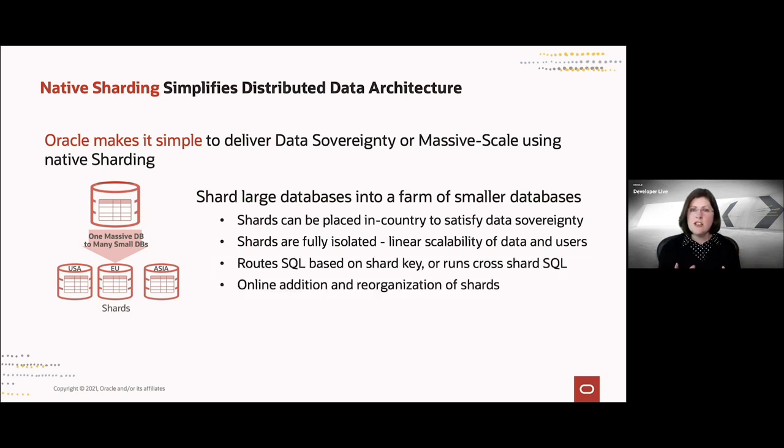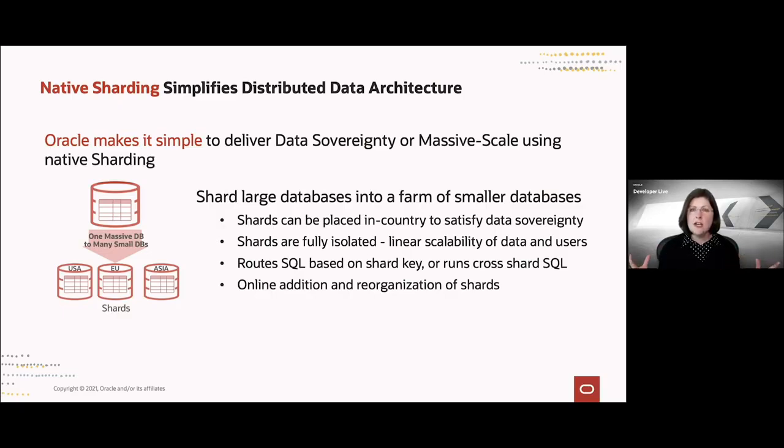Now, in most sharded architectures, you're going to change the application code slightly. By that, I mean you're going to add the shard key to each of the queries, so we can automatically direct that query to wherever the data may reside. And Oracle obviously offers that as part of our sharding. But on top of that, we also allow you to run cross-shard queries, so you can get a holistic view of your data set very, very easily.